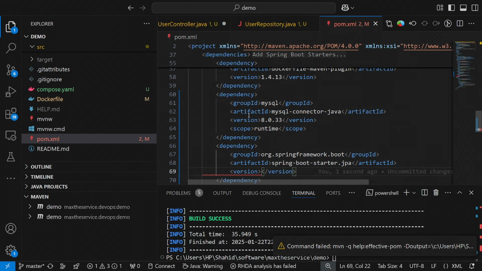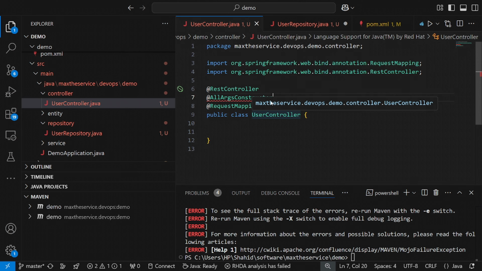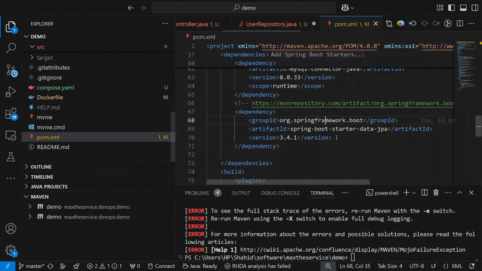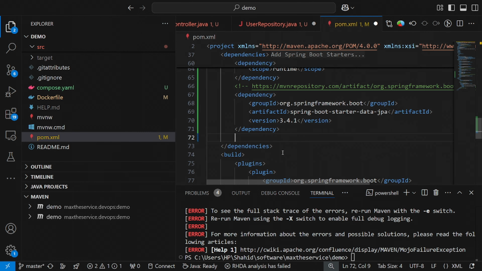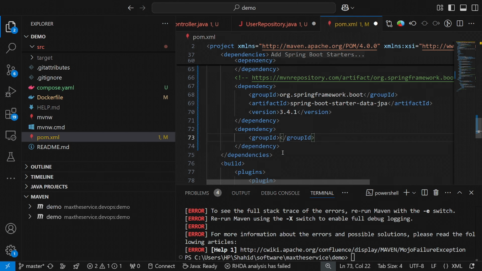Okay, guys, to fix this all-args constructor, actually this belongs to Lombok, which is another open source project. It is very helpful because you don't want to create constructor, setter, getter. You just use annotation and can reduce boilerplate code. So for that we must go again to the POM, and we have to add a dependency as well, and then group ID.